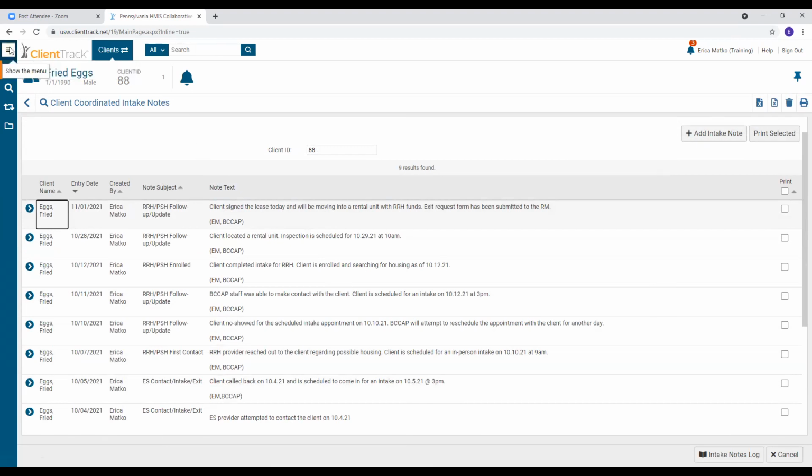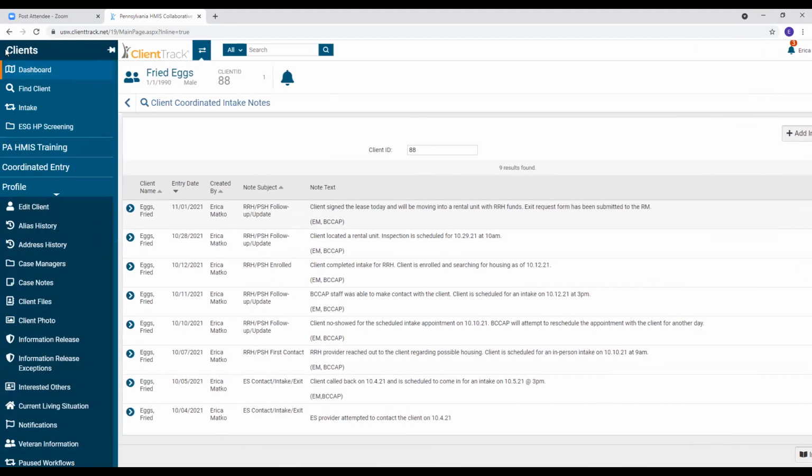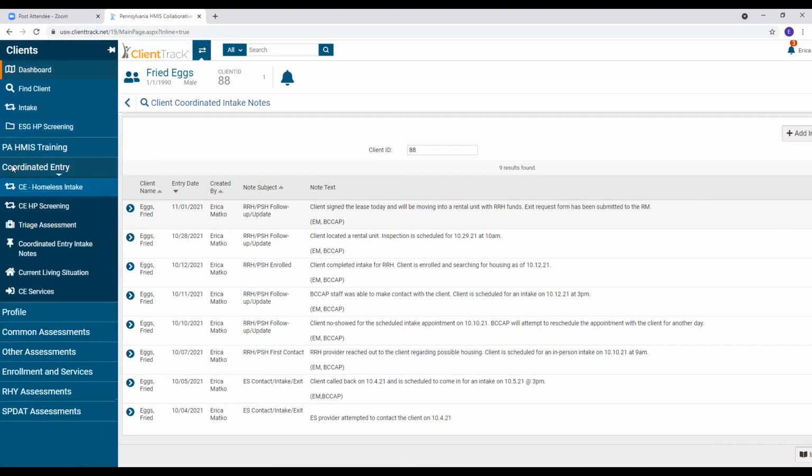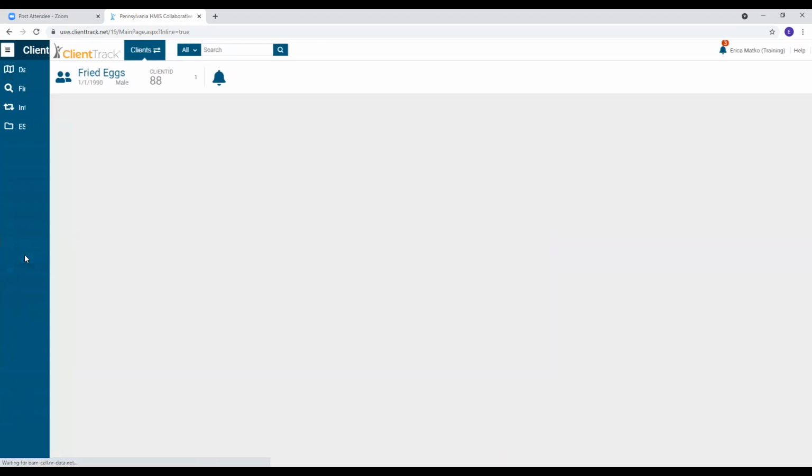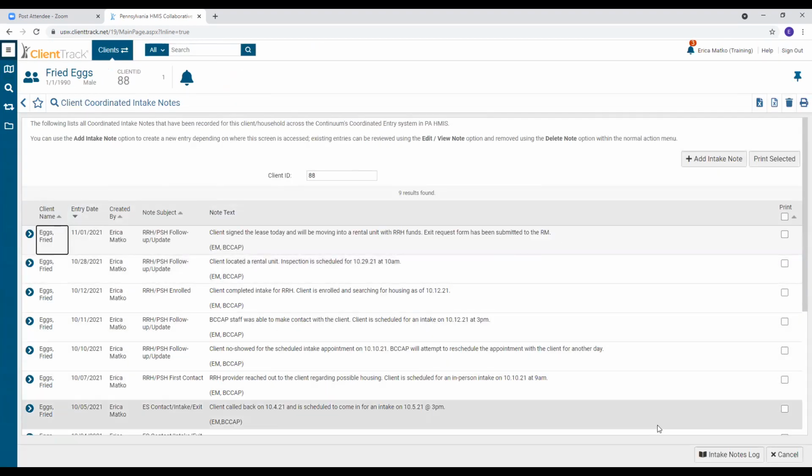The third and final place is by clicking on the menu while you're still on the client tab. On the client's page, you go down to the coordinated entry menu and select that. You'll notice that the 4th option down, coordinated entry intake notes, you can simply click. Again, it's going to take you to that same place where you can add a note.